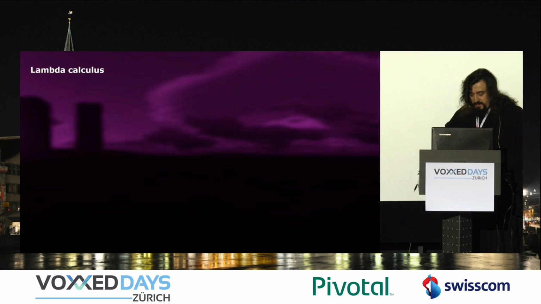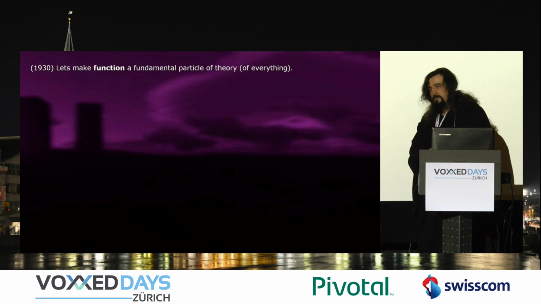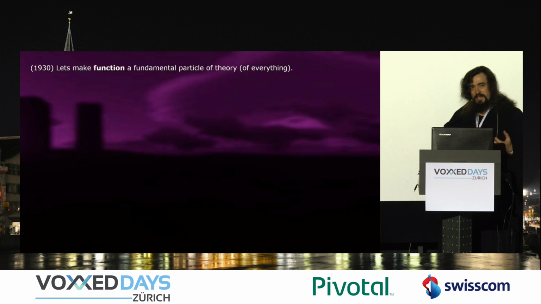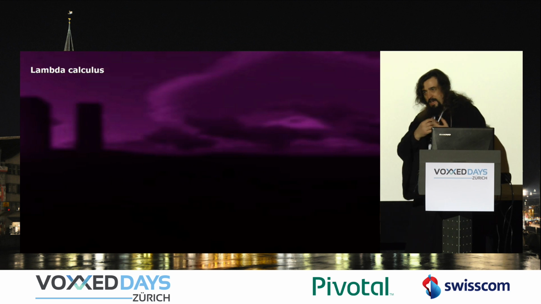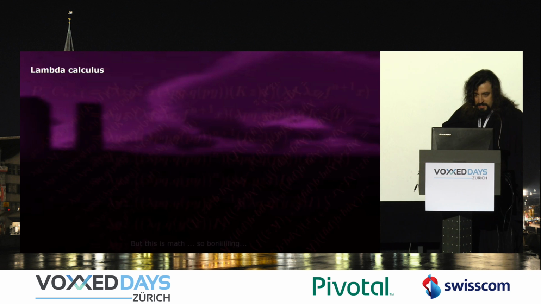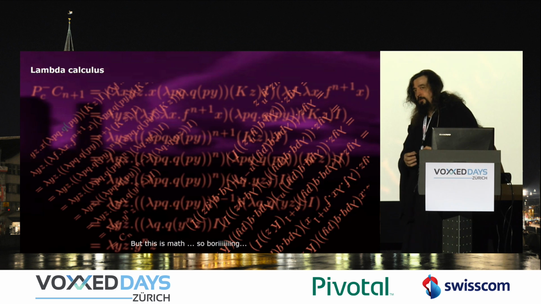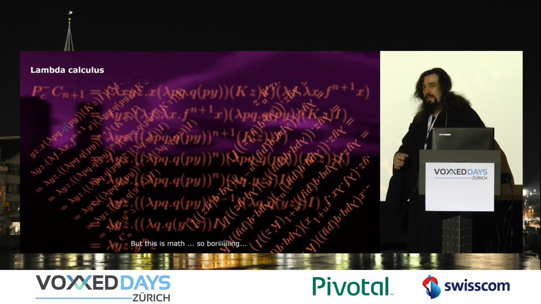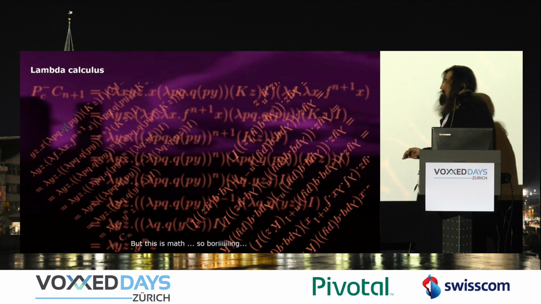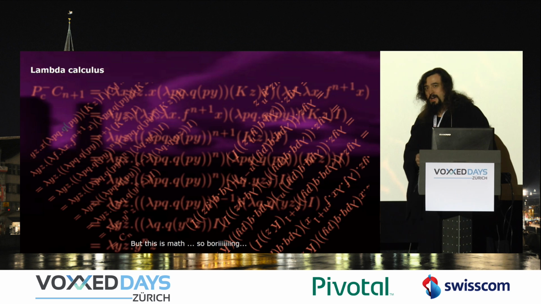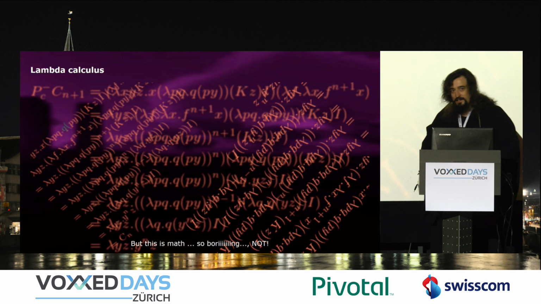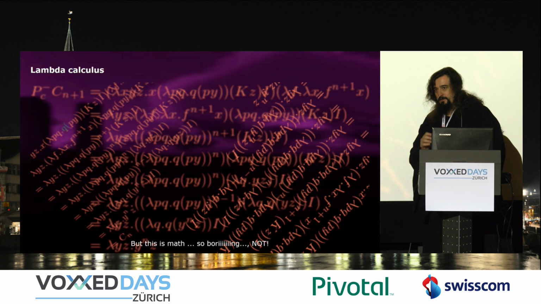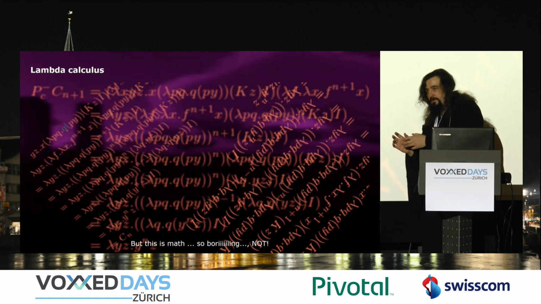So that was an idea of Church: let's make not a set, but a function the fundamental construct, and let's see what happens. So he created something called lambda calculus, and you can read a lot on Wikipedia. The problem is you will be intimidated by a lot of equations, totally unpleasant screens. Yeah, it looks like math, must be boring. Of course, it's not boring, it's only a problem of the language. That's a different language, you are not used to it. At the end, that's a very simple thing, but the problem is language. You need to learn it.